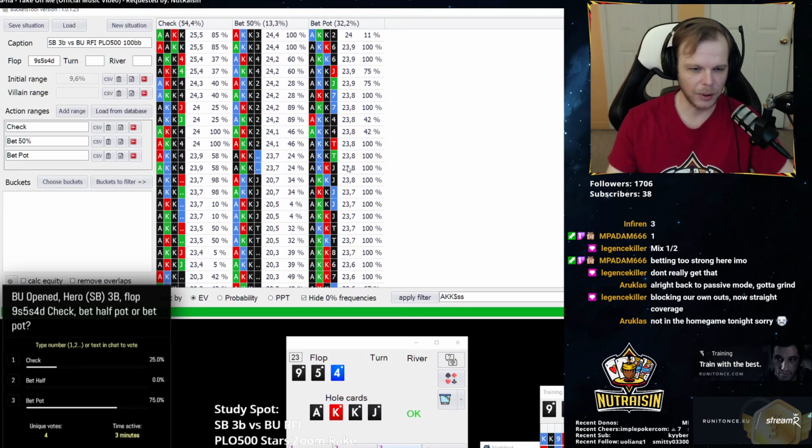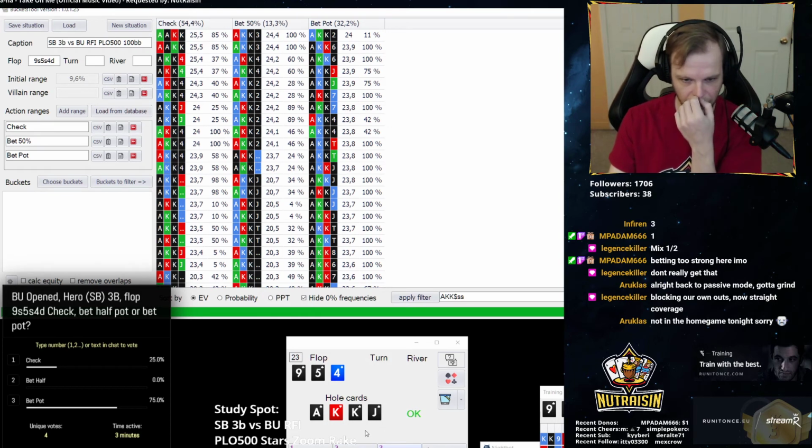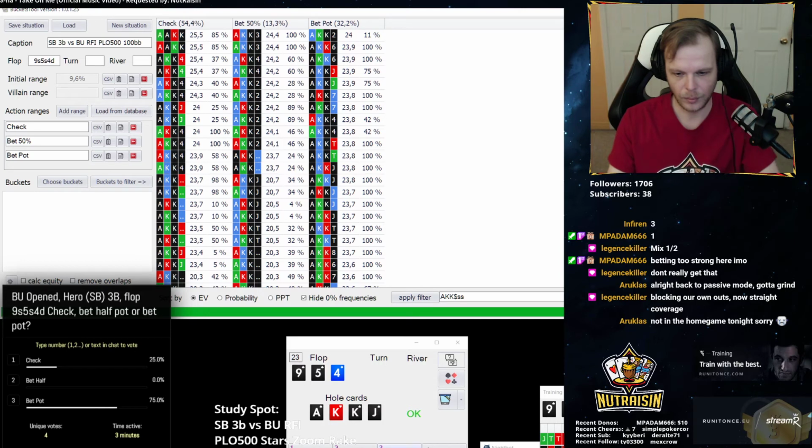Maybe those are reasons why we do want to bet pot and just try to get it in now. Like, if we bet pot here and we get called, we're not folding a 6, 7, 8 turn, I would say, even though we're not going to like it. So it makes the hand easier to play past this point. That might be wrong, though.